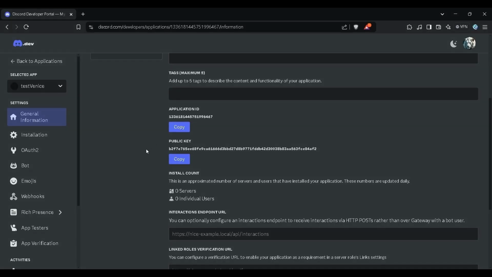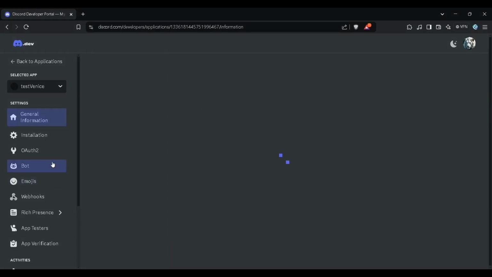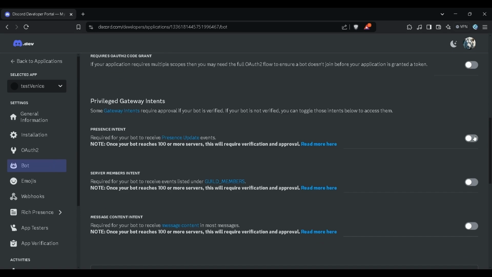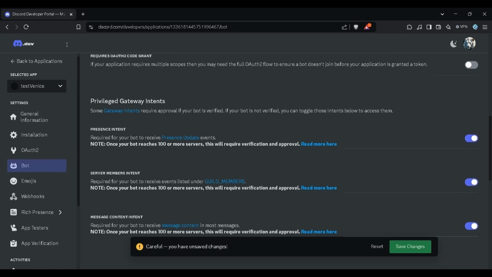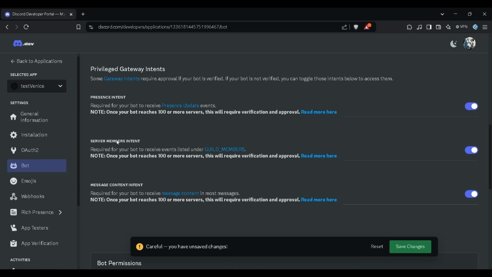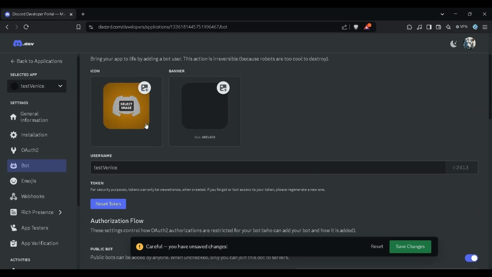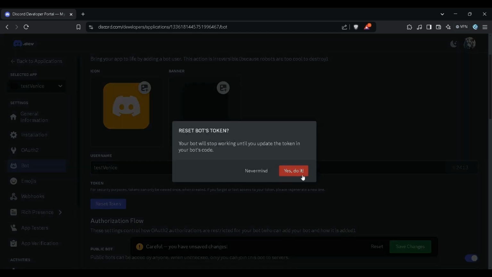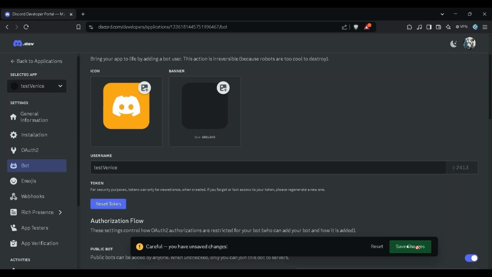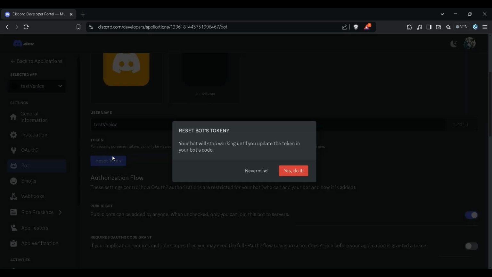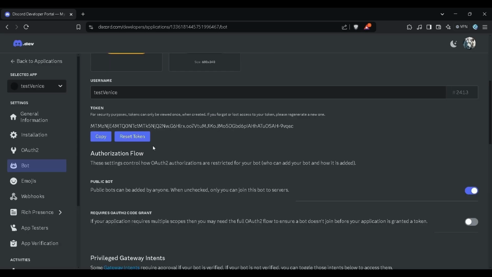And to Discord. Okay, so inside of Discord, you need to come down here to bot. You need to turn on this, this, and this. These three things under the bot tab need to all be turned on. And after, I will show you how to make a link. You need to click here, reset token. Click yes, do it. Okay, after clicking reset token, you should see a token like this. You will cut and paste this token.